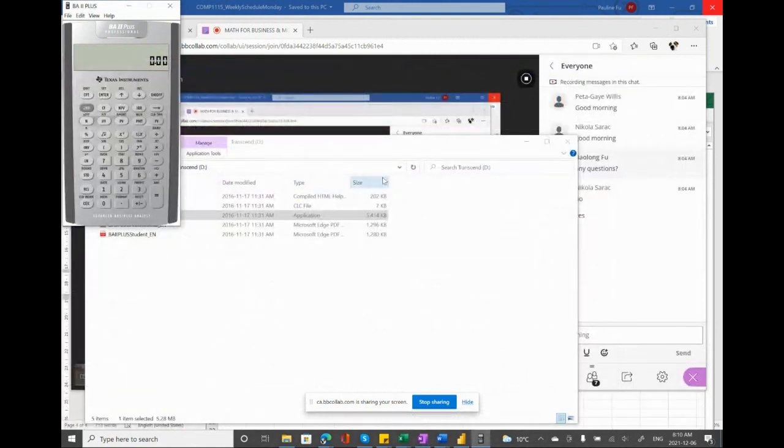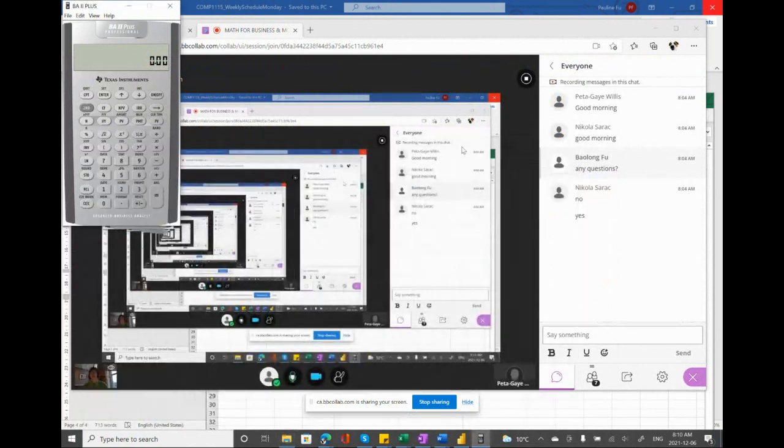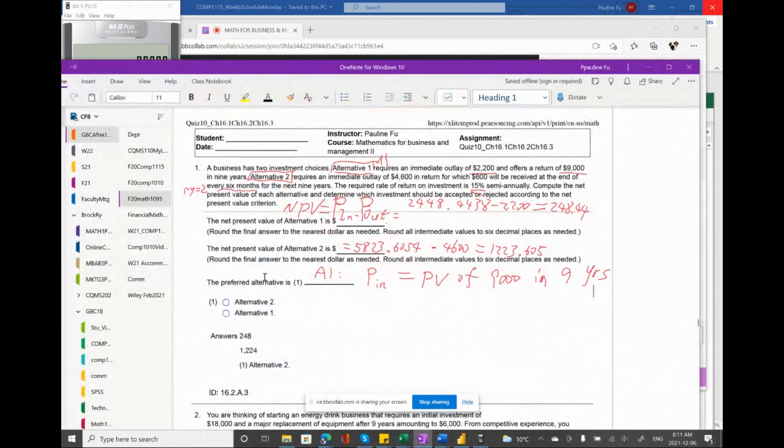I'm going to change my decimal places to 4. How do you change decimal places? Second, format, you have DEC, change to 4. Then enter. Second, quit. So now my calculator is at 4 decimals. Then you set up PY and CY. PY equal to 2. CY equal to 2 because interest is compounded semi-annually.